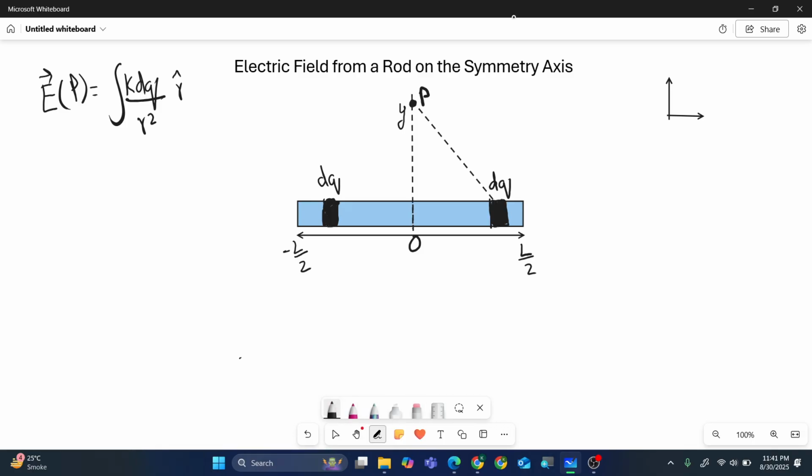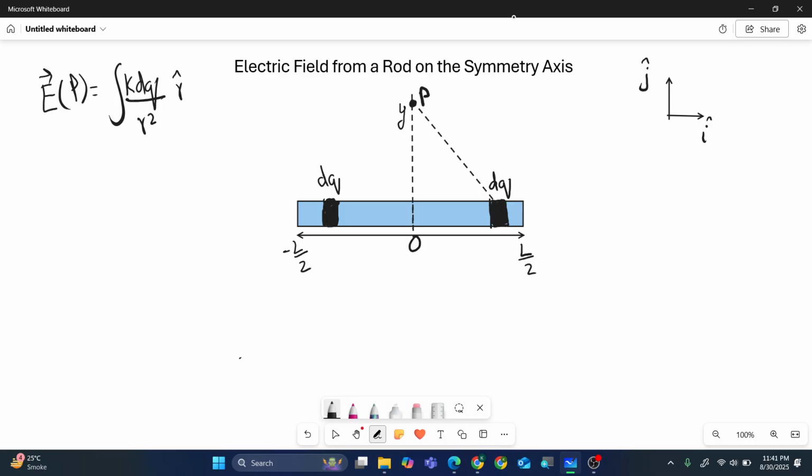So now I'm going to identify my unit vectors, my coordinate system. My unit vector in the x direction is i unit vector, and in the y direction it's a j unit vector. Before I calculate the electric field, I'm going to talk about my integration variable here. Since this is a continuous distribution, each infinitesimally small element of charge, which is dq, will have a contribution of electric field at point P.